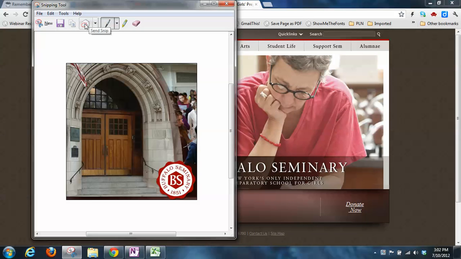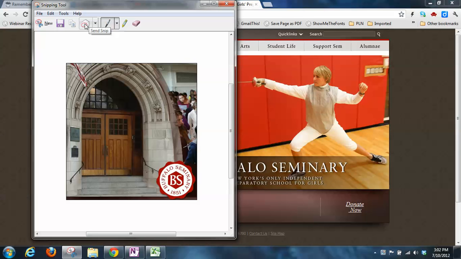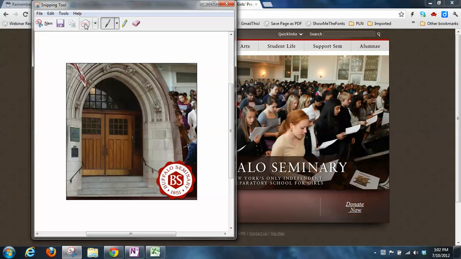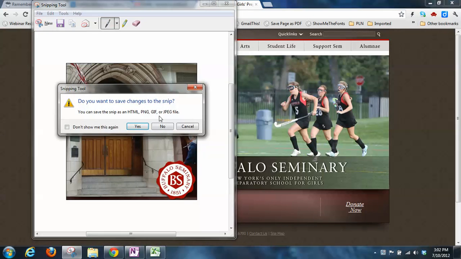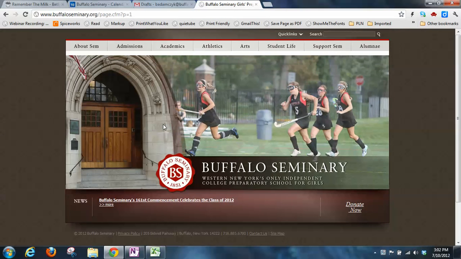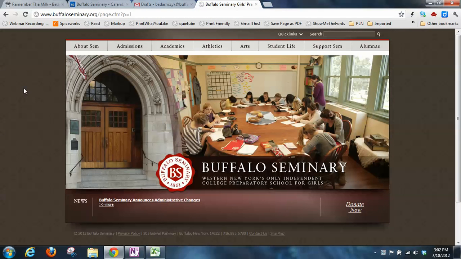And I think you tried to send it, but you have Outlook, and so you can probably do that. I don't ever really use that. So I think other than that, you're okay with the snip thing. I don't know what else or why else we went over it, but that's the snipping tool. I don't need to save changes there. Oh wait, let's do that, because the next thing on my list was the saving.